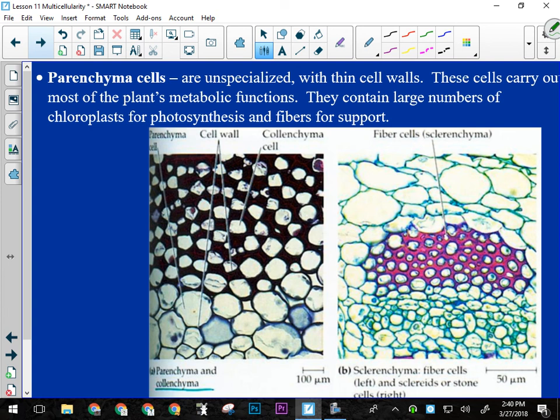How many people have heard of the term stem cells before? Stem cells are a type of cells that we try to harvest because stem cells can become anything. Your body produces what are called pluripotent stem cells. If we can harvest those and culture them, then we can grow different kinds of cells from them. There's a lot of research right now into using pluripotent stem cells for treatments for osteoarthritis, for example. My orthopedic surgeon is always telling me that he wants to inject my stem cells into my knees to see if I can regrow my cartilage.